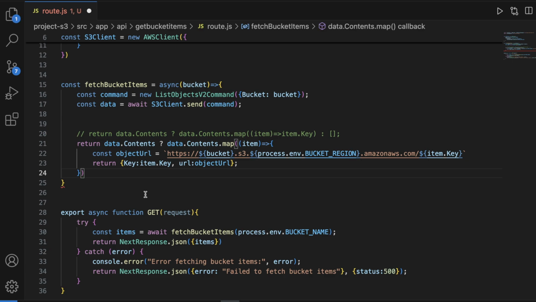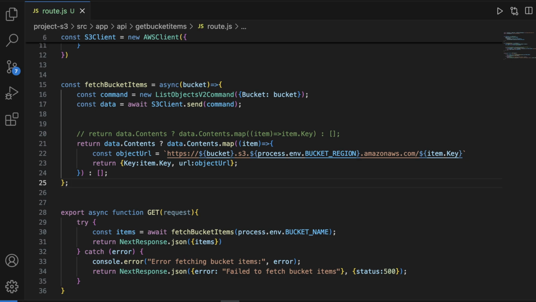Else, we're going to have an empty array. So that's pretty much it. So we'll just go ahead and do this as well. So now we're returning that as well.